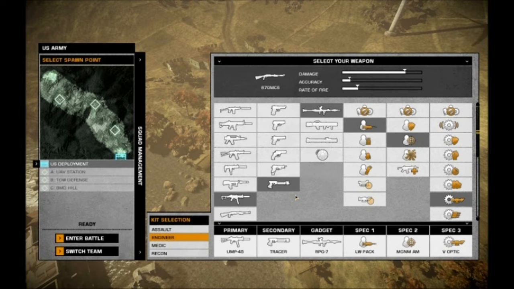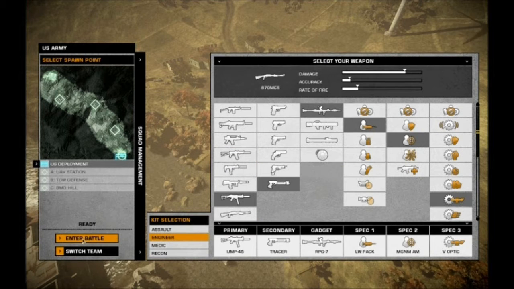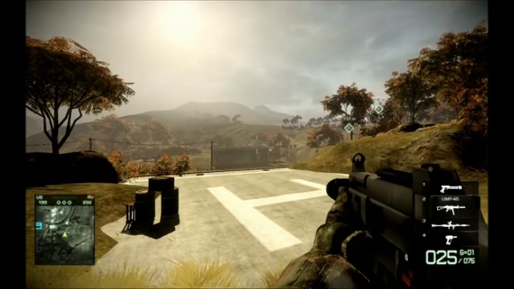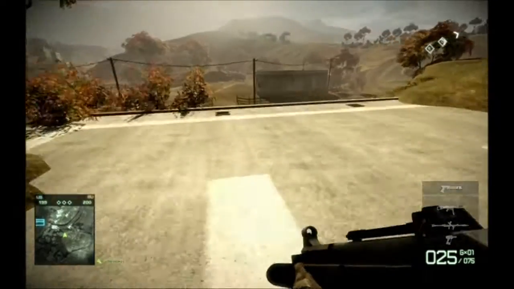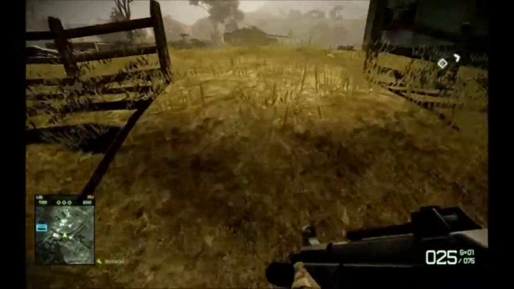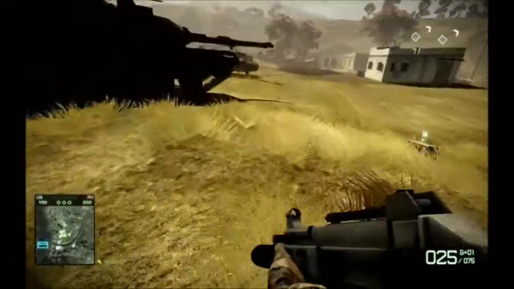Now, you want to be an engineer whenever you are going to be in command of a vehicle. And I'll basically show you why when we get into this. Enter. A little crash there. Okay, so that's not too bad in flying that. What we're going to cover next is the troop transport helo.